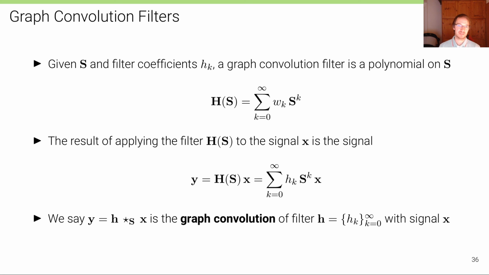What this means is that these filter coefficients, which you can think of similar to the filter coefficients that we have in the kernel of a convolutional network, but now in this case the filter coefficients determine the importance of a particular diffusion state in this diffusion sequence that we multiply with x. This is what can be learned in such a graph convolution filter.